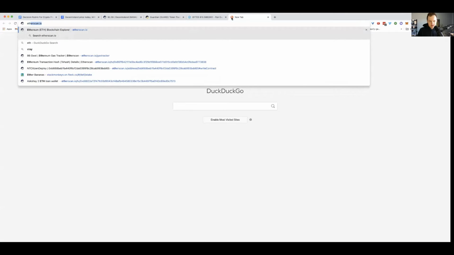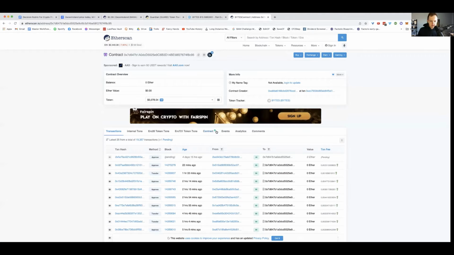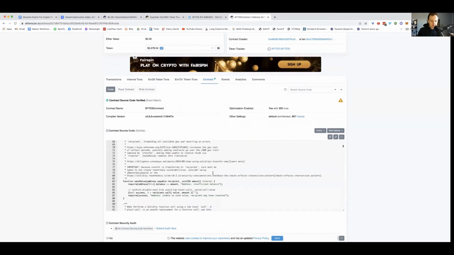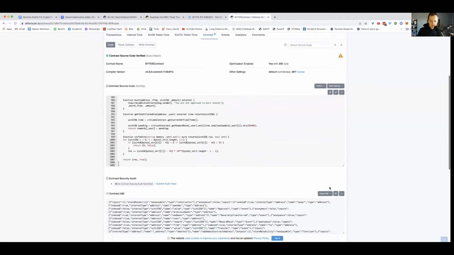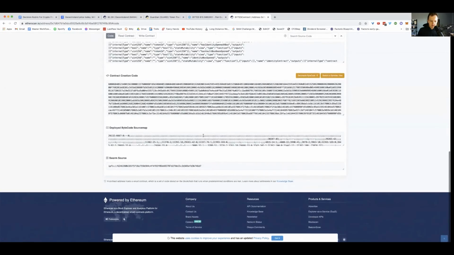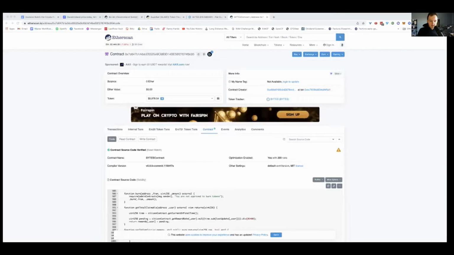So let's go to Etherscan again. We're going to look up this contract. All right, now the contract is, yeah, so this is what should show up. You should be able to just read the source code. And yep. I'm not sure why some of these are not anymore. Then you'd be able to tell maybe what we're dealing with here, but on some of these, we're not. Interesting. I'm wondering if a lot of these bigger coins are taking their contracts offline, so you're not getting the FUD from the contract. It's a possibility, but that's a red flag in my opinion. If there's nothing to hide, then obviously there should be access to the contract.